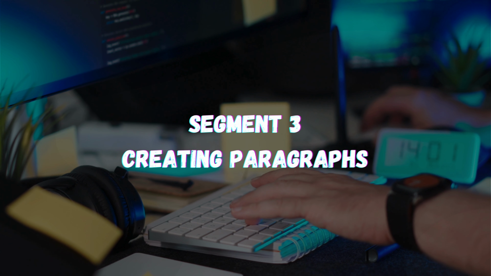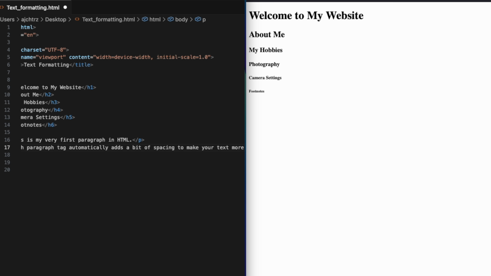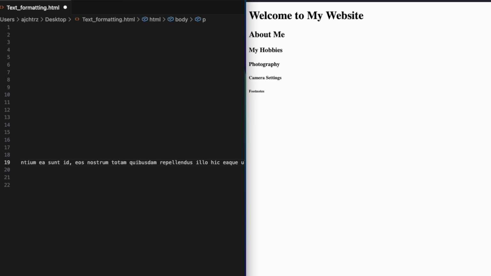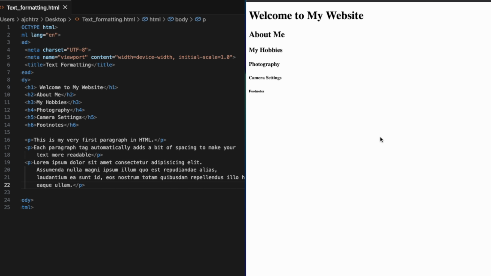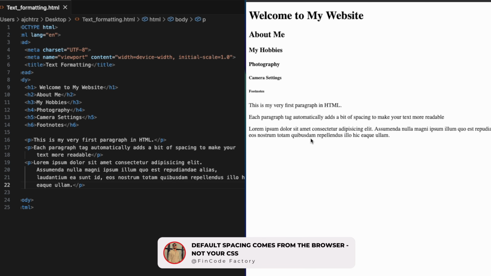Segment 3: Creating Paragraphs. Next, let's talk about paragraphs. In HTML, paragraphs are created using the p tag, short for paragraph. Type this. Save and reload your browser. Notice that each paragraph appears on a new line with some space in between.